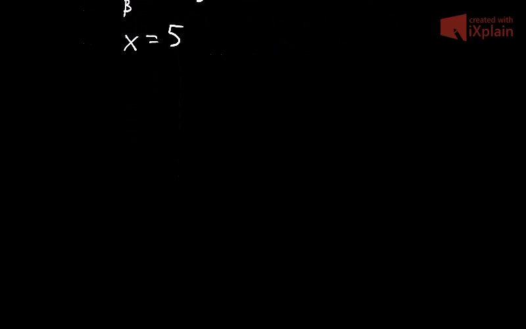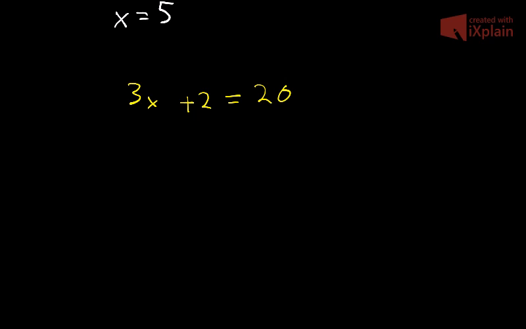This is a little bit more complicated than stuff we've done in the past, but we should be able to just jump right in, I am hoping. So I want to look at a bit of a more complicated problem now. And what that more complicated problem is going to look like is 3x plus 2 equals 20. So looking at this, I have to follow my two rules. If I do something, it has to be done to the whole side. And if I do it to one side, I have to do it to the other.